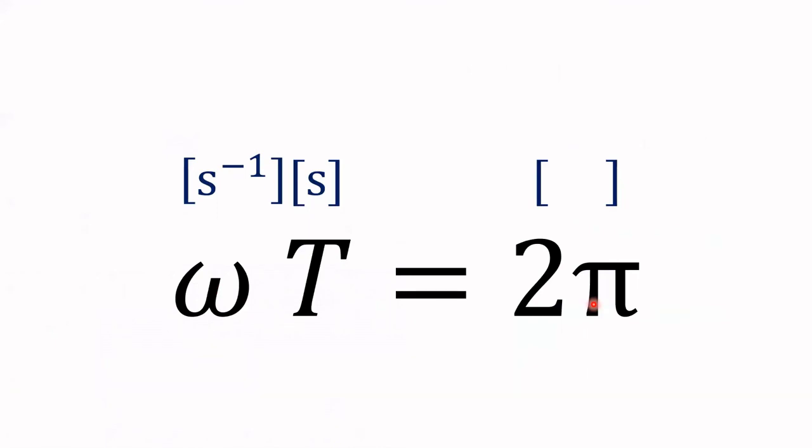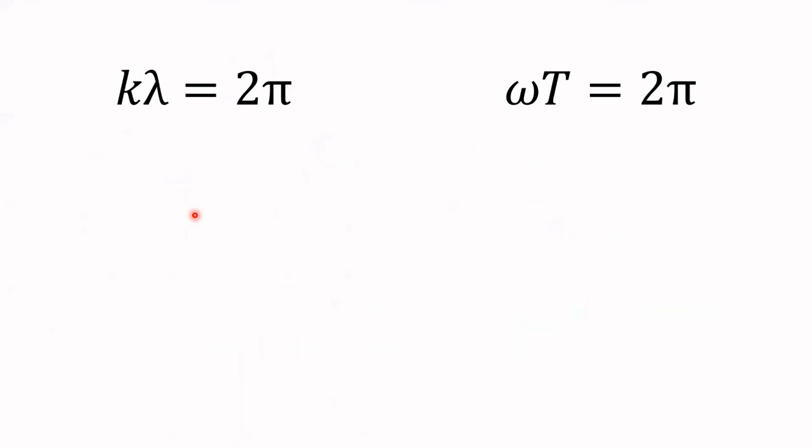As far as dimensional analysis, we know 2 pi is unitless, but period is a unit of time. It's got units of seconds, and hence the angular frequency must have units of inverse seconds. Makes sense, because what does omega tell you? It tells you how quickly the particle wiggles in time. In other words, how many radians it wiggles through per second. There it is, per second.